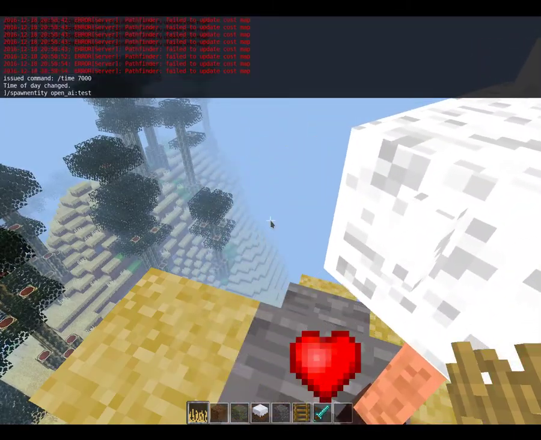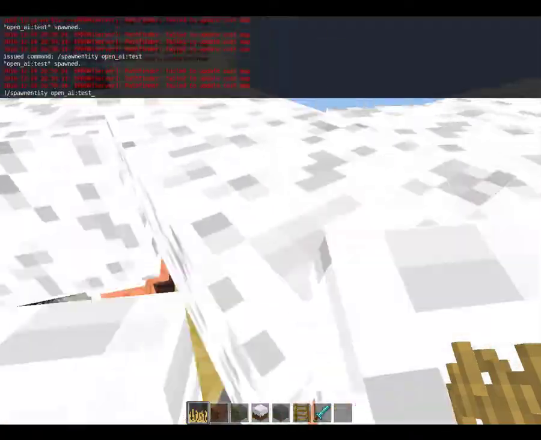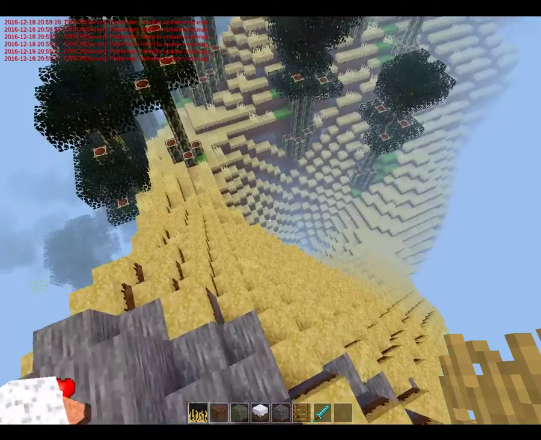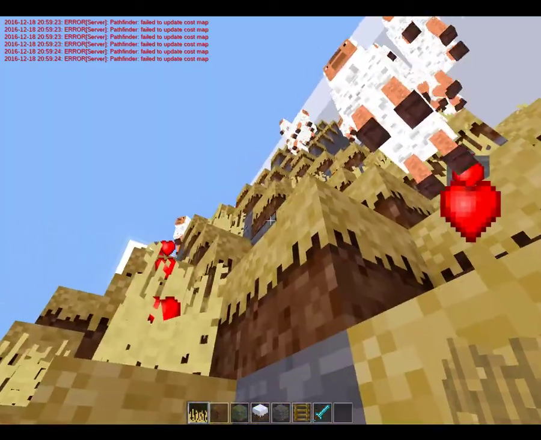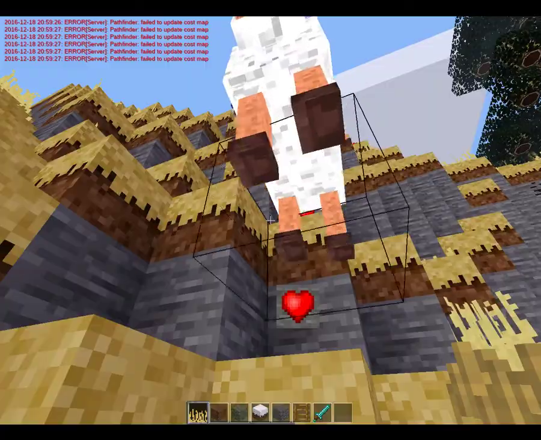No, I don't want to change the time. I want to spawn a bunch of these things. Oh God, what's gonna happen? Oh, let's push them off. Let's go. Come on, guys. It's raining sheep. This is just crazy. All right, come on, sheep.